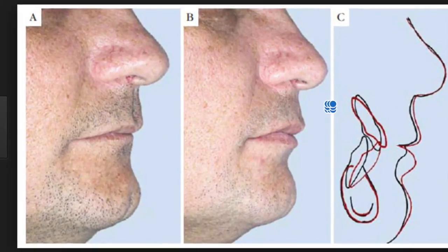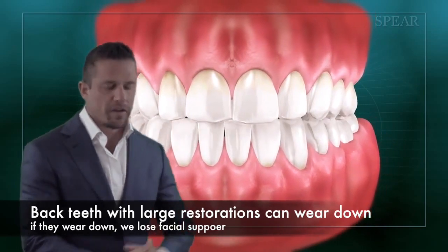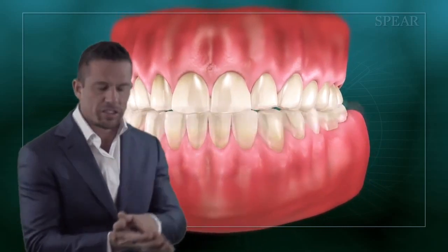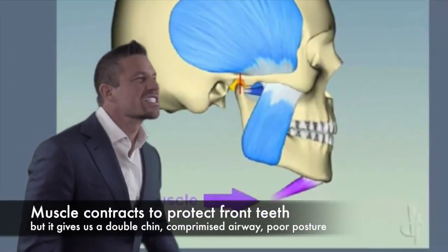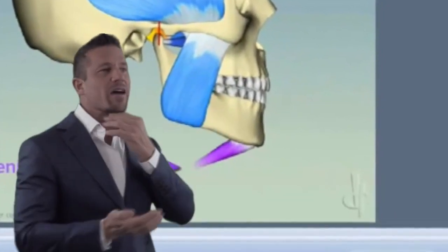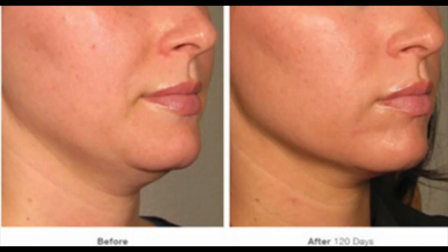I like to look at somebody's lips and try to guess what their teeth look like underneath before they smile — most of the time I get it right. If the back teeth have been restored or have some wear problems, they mill down over time and we start to hit on the front teeth too much. The biggest problem with the front teeth hitting, besides the wear and bone loss, is the muscle right here. As soon as we hit, the teeth don't like that, so this muscle contracts to pull the jaw back. That makes it look like we have a double chin all the time — all that really is an overworked, tense muscle pulling the jaw back. This double chin look can go away with a relaxed bite.